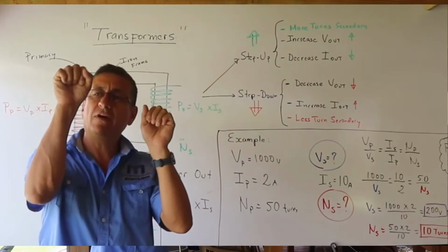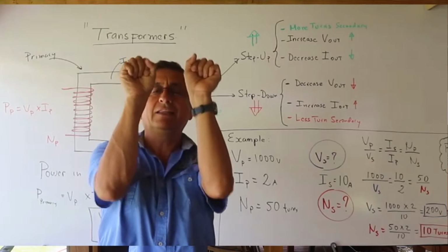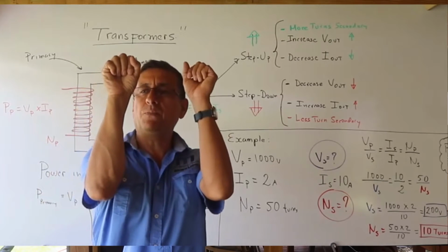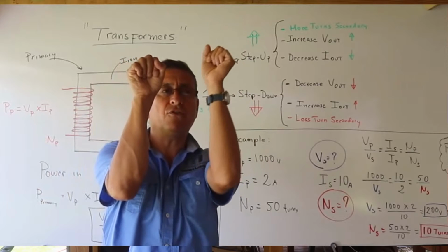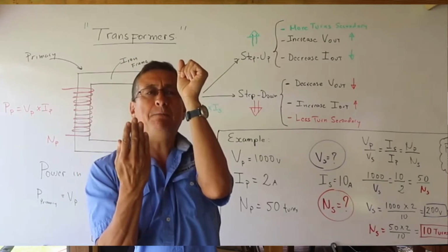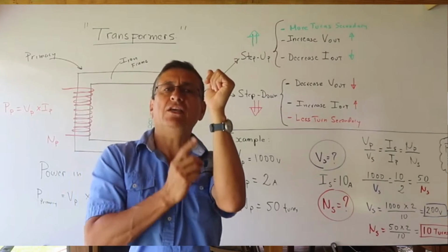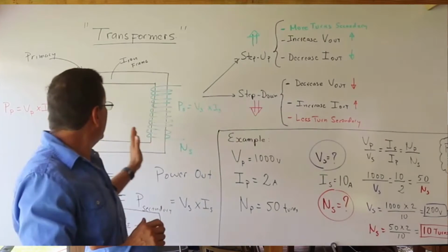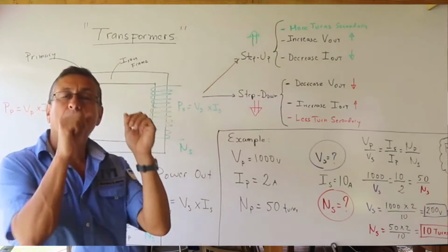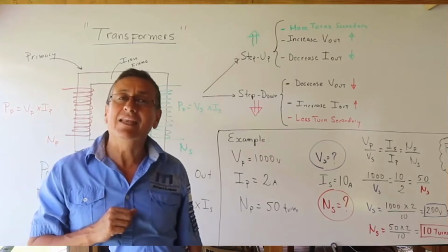As you know, if I have one coil here and another coil in front of it, the AC current produces mutual induction. If I put this coil powered in front of the second one, not powered, the power from this coil passes to the second one by induction, and the second one is powered. What is the advantage when the power is passed to the other side by induction? The power in the second side is clean.